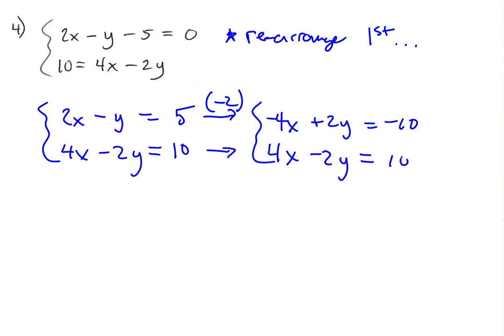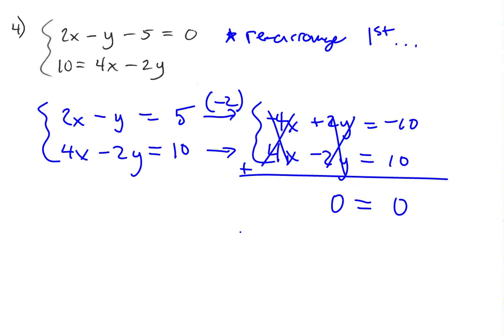minus 2y equals 10. Now, as you go to eliminate, you might have been focusing on the x's or the y's in particular, but that one step we just did would actually eliminate both variables, giving us a 0 on the left side. And on the right side, we have negative 10 plus 10, which is also 0. So when you end up with variables disappearing like this, but an equation that's true, such as 0 equals 0, this is a sign of infinitely many solutions.